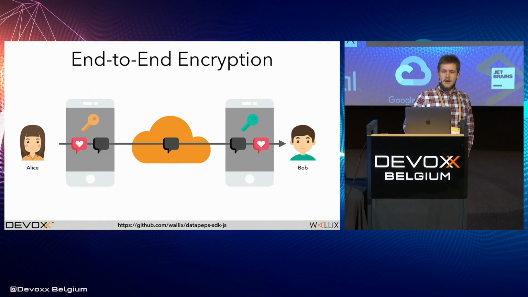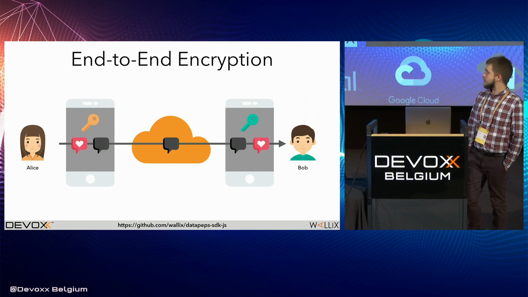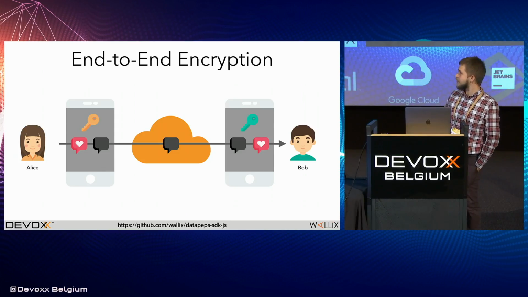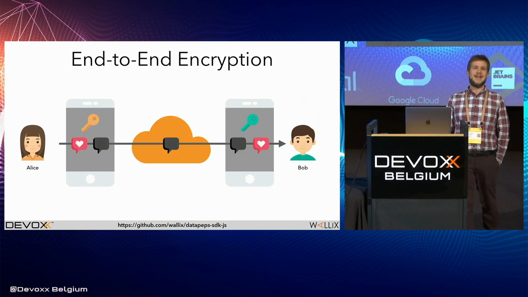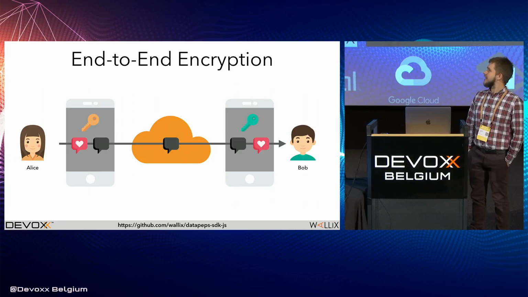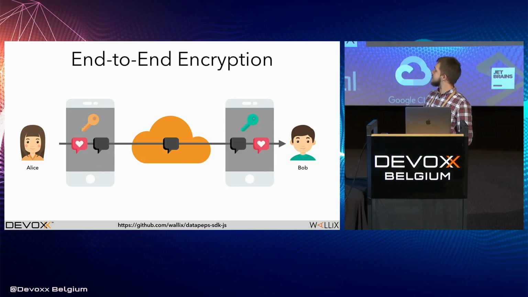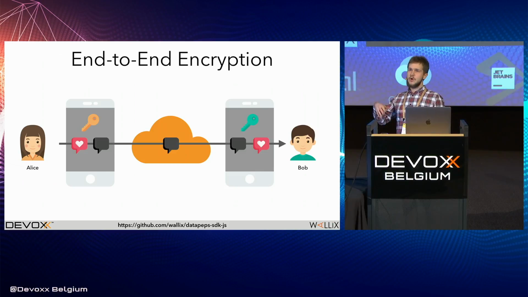As you can see here, we have a simple and old love story between Alice and Bob. Alice wants to express her affection towards Bob. She's quite shy, she's blushing, and she doesn't want anyone yet to see the love messages she sends to Bob. So she writes the message on her device, you can see the red message there. She then encrypts this message, and it becomes black. It becomes invisible to anyone except her and Bob.